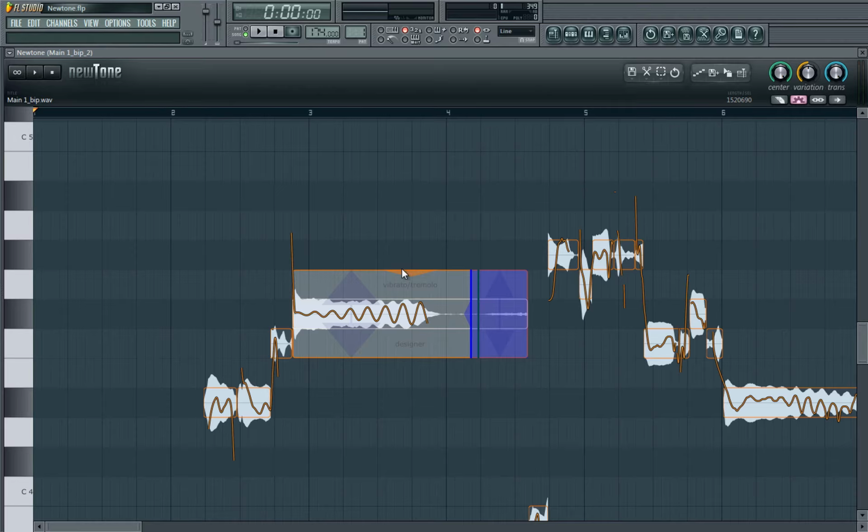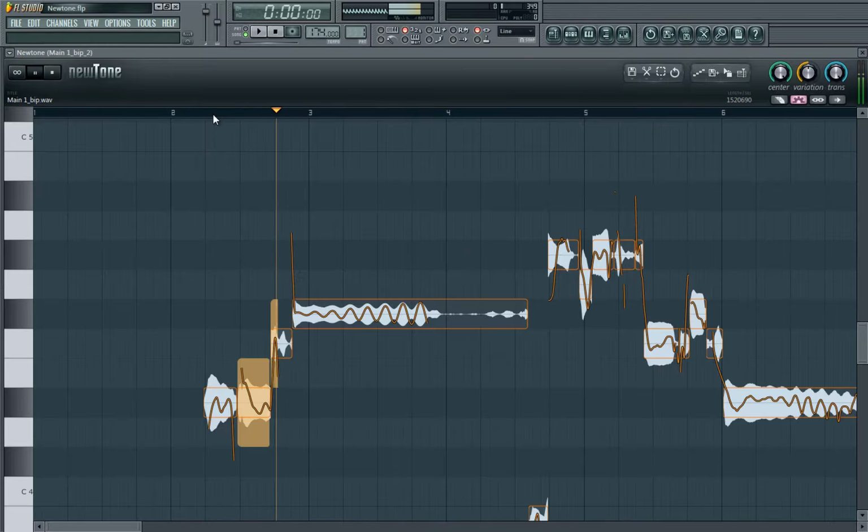Another control that this has is the tremolo editor, and this allows you to control the amount of tremolo which follows the vibrato. As you already heard, once I flattened the note, the tremolo in the note was still there, despite the fact that the pitch deviations were gone. So this is going to allow me to match up the tremolo now to the speed of the actual vibrato I've added. Let's hear how that sounds.